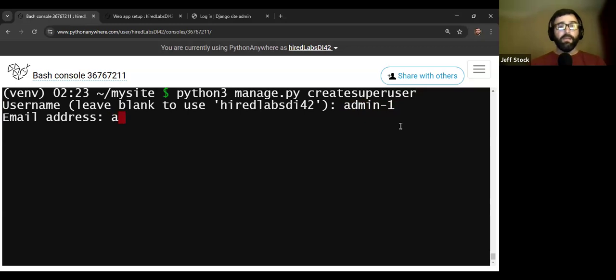Email address, you've got to put in some kind of email address that conforms to email address patterns. It does not have to be a real email address. This is not being checked or verified in any way. It just has to be listed in some way. So just put in something that has an @ and a dot something. It doesn't really matter what. Password. This does have some restrictions. It's got to be, I think, 8 characters and some special something, at least 1 capital, something like that. The tricky part about this, if you've never done one of these, is that you're going to get no feedback when you start typing.